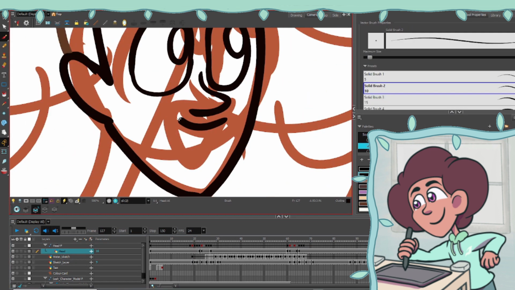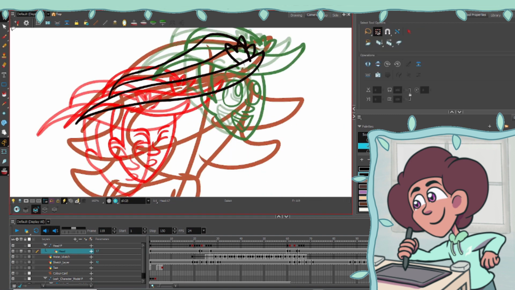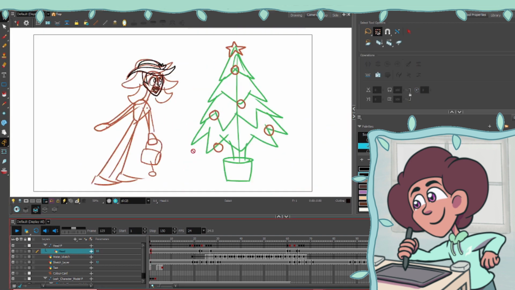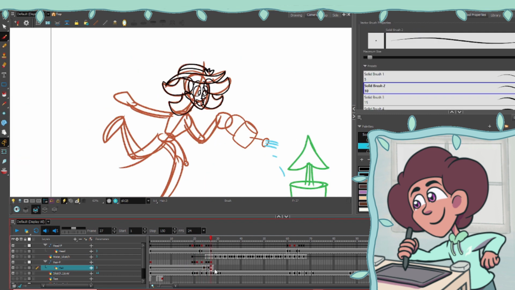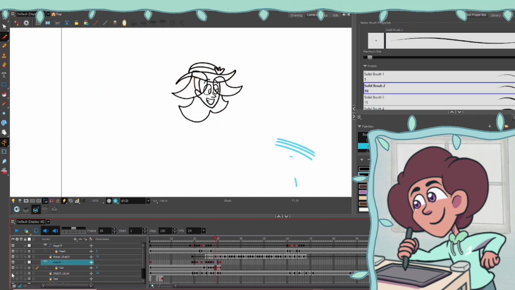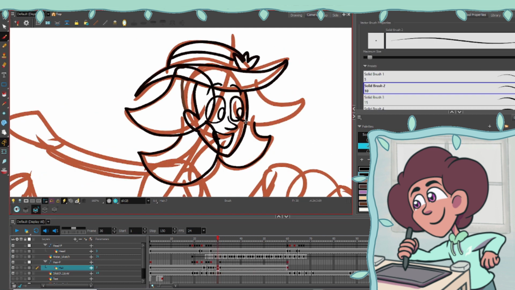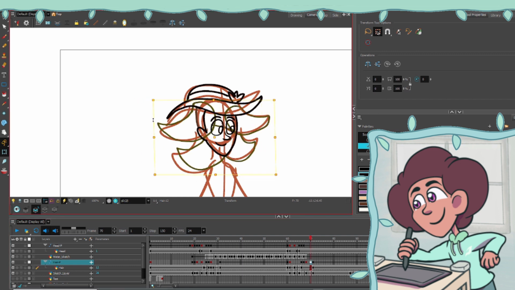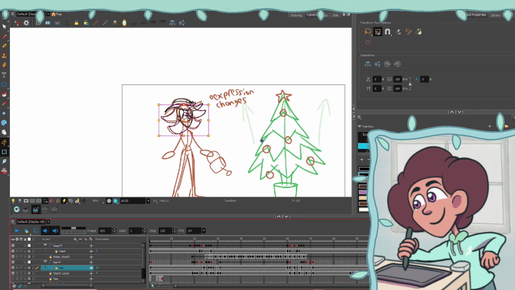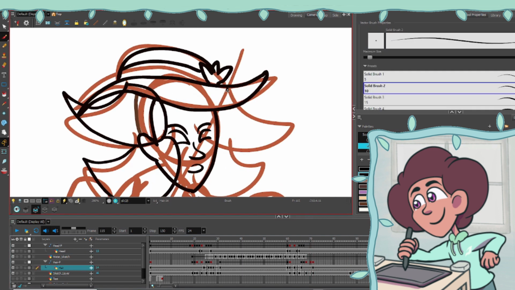The next layer I animated on was the hair layer. This was mostly just the overlapping action from the movement of Leah's head. Though I found that it was tricky keeping the outlines consistent. I found that the outline was a little bit shaky at times as I was drawing it on new layers. However, I figured that just copying and pasting the previous drawings and stretching and squashing it a little bit would help keep the movement very consistent.